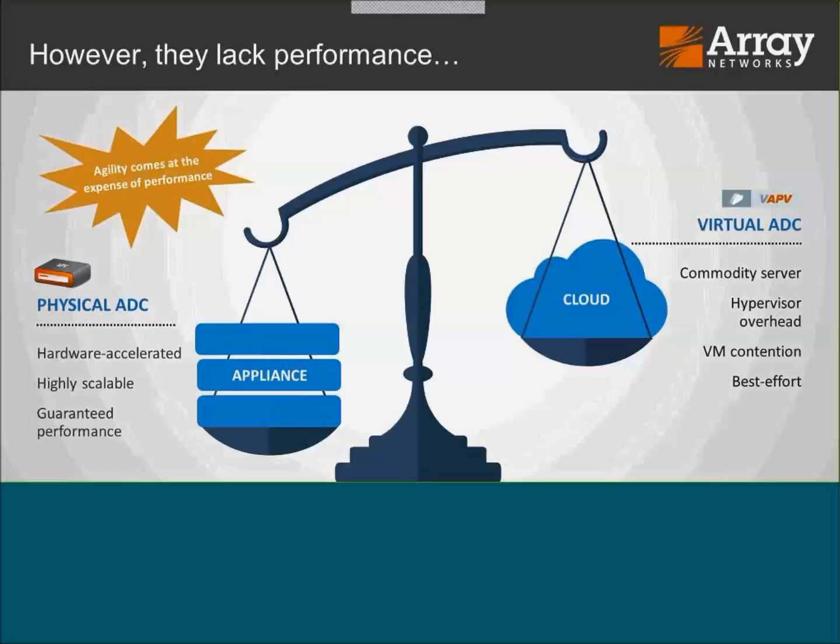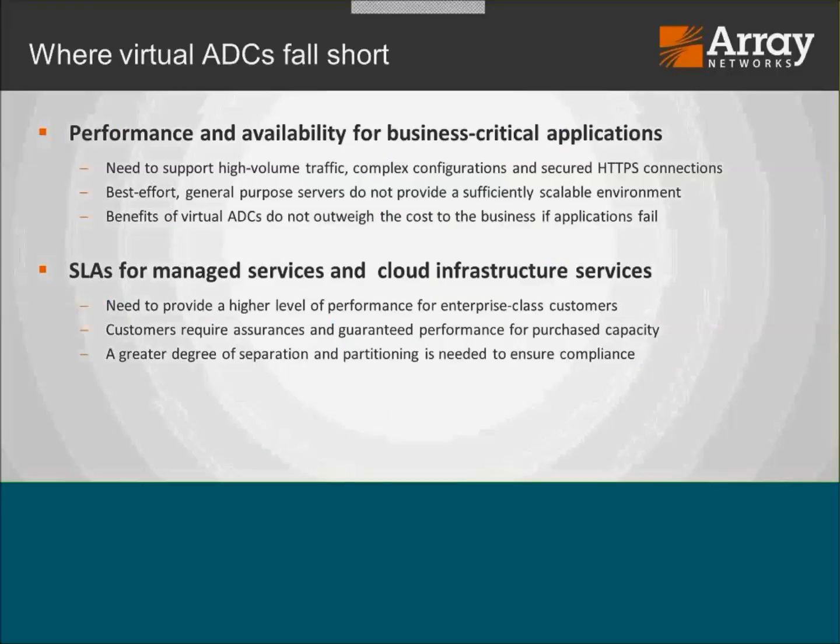So to build on that, let's talk a little bit about, even though you may want to go this direction of deploying virtual network and security services and app delivery functions and so on, with consideration of the fact that they do have their shortcomings, it's good to be aware of who might that impact or what are some of those use cases where it may not lend itself well. So performance and availability for business critical applications.